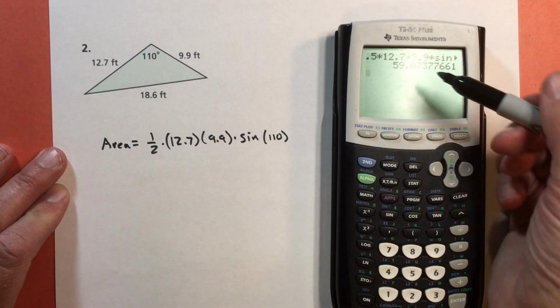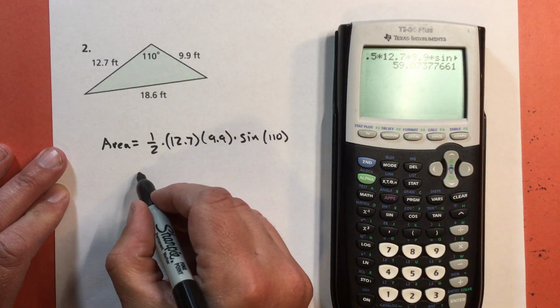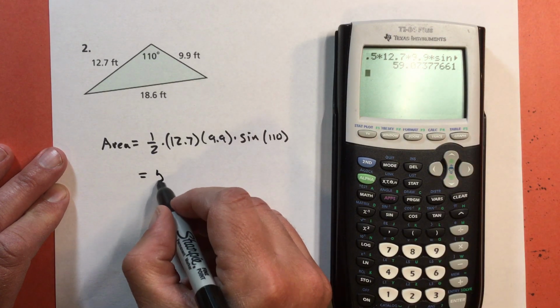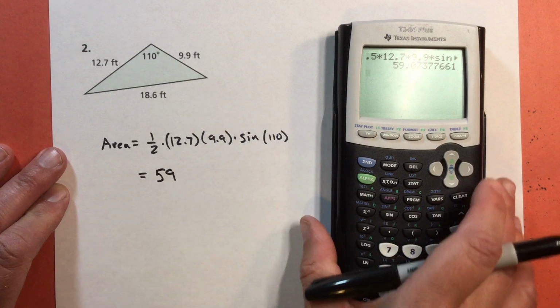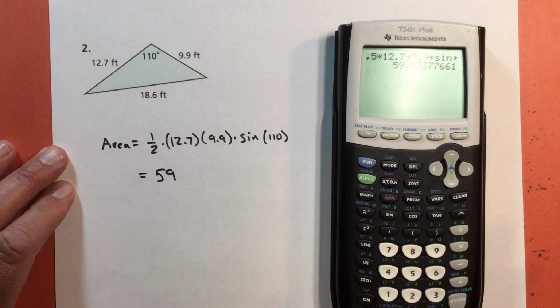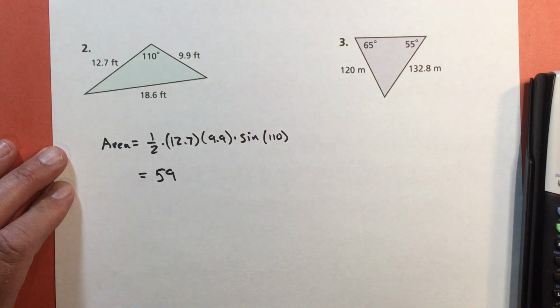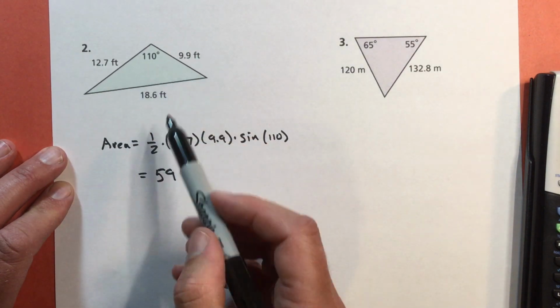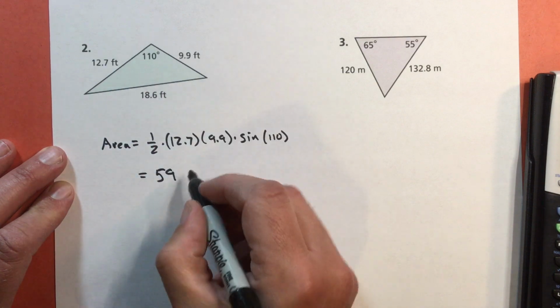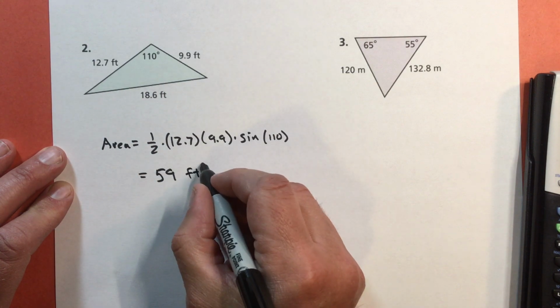And to the nearest tenth, the 0 is going to keep it at 59. So this is going to be 59. And I should, sorry, I just caught this. I'll go back and fix the other one. Unlike the practice problems, the introduction problems, these actually do have measurements. So if everything's measured in feet, my area is going to be in square feet.